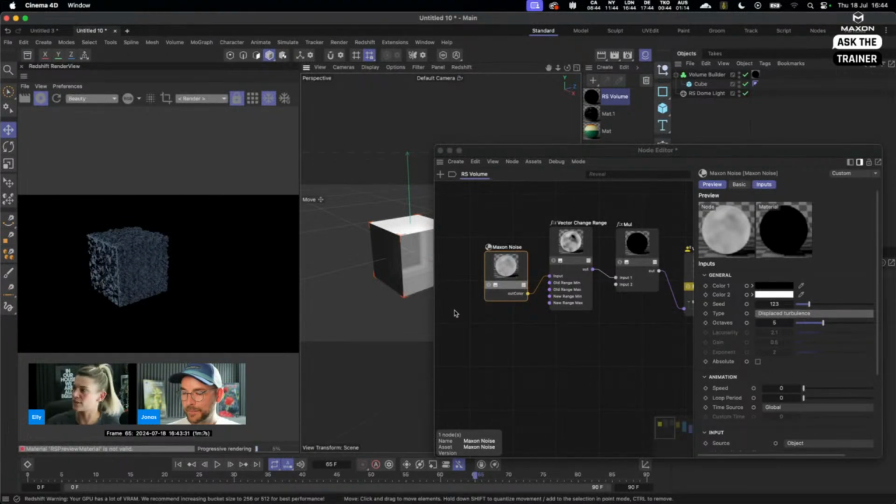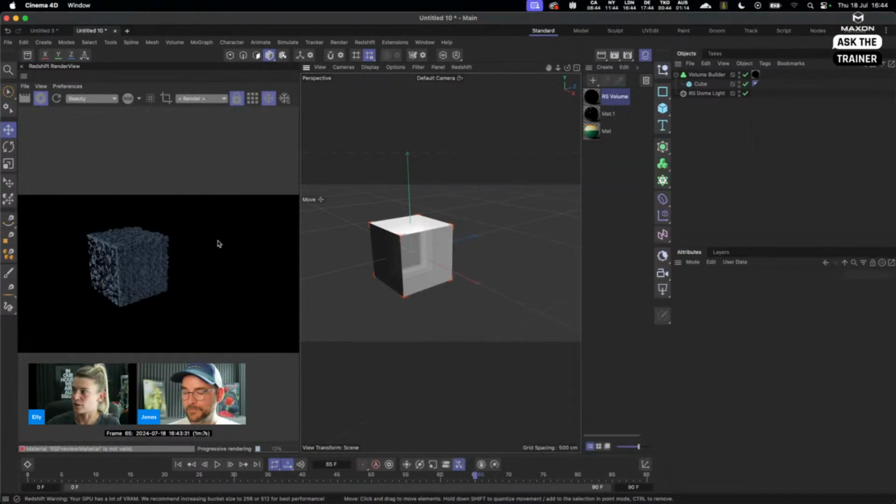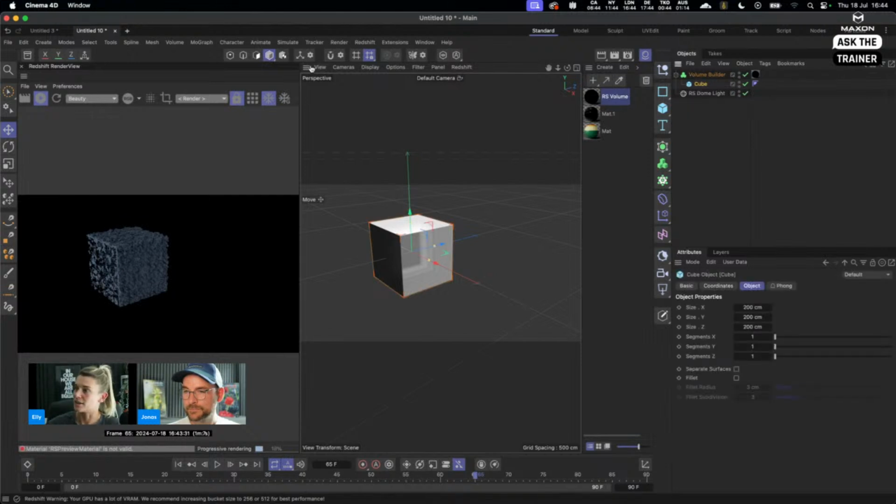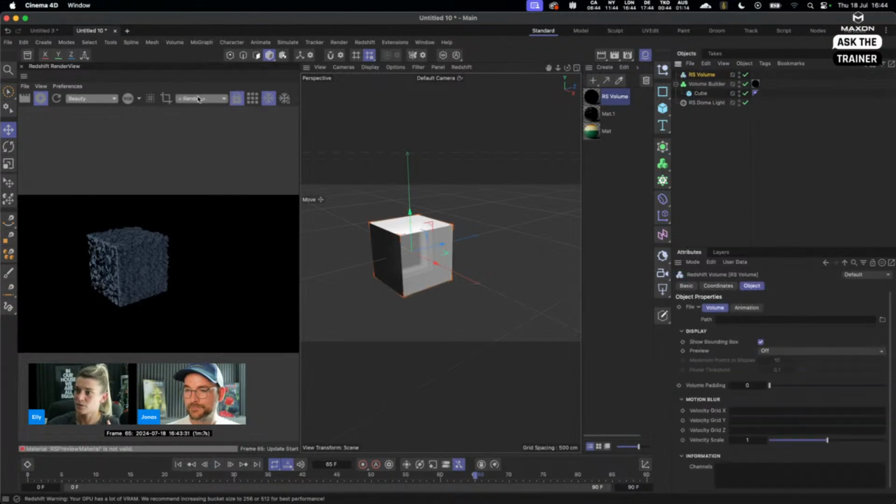One thing as well, if you're using this workflow and you're not just doing a simple setup like I've done, and you're using the Redshift volume importer, so if you have your own VDBs and you want to load them into Cinema 4D using Redshift, you can add them in here. Sometimes you might get clipping around the edge, as if there's an invisible bounding box. If that happens, you can just increase the volume padding. Of course it's not going to work for me because I've not got a VDB in here, but if you are loading your own in and you're getting that issue, then inside the Redshift volume object, just increase the volume padding.